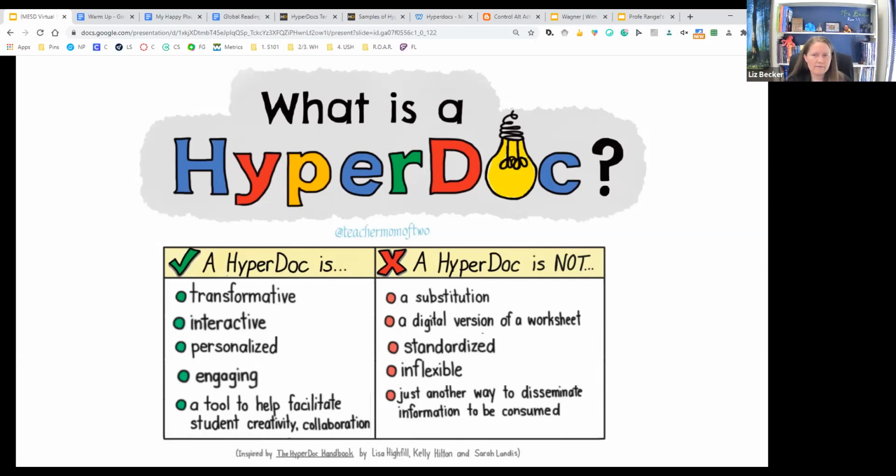And one of the resources on HyperDocs, I'll give you a webinar you can go and watch later if you want, from the people who came up with this idea. But they basically say that teachers, I'm trying to remember how this quote goes, teachers are not assigners, they're designers. So they're not just assigning work, they're actually designing experiences for kids to go through and learn things and to do well with what they're learning.